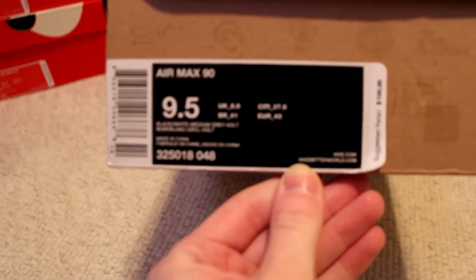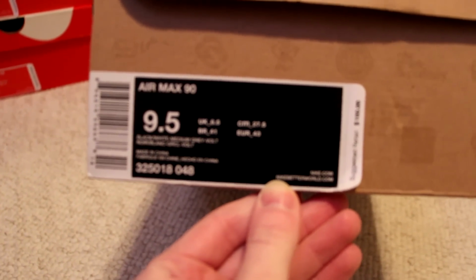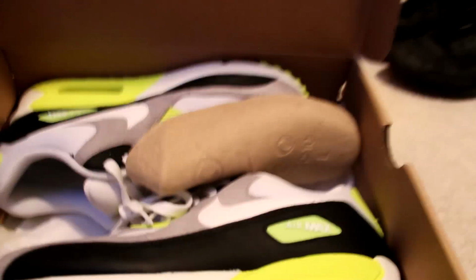We've got these from the eBay steal. I might make a video about that as well. Air Max 90 size 9.5, black, white, medium gray, Volt. These are the Volt and gray Air Max 90s.